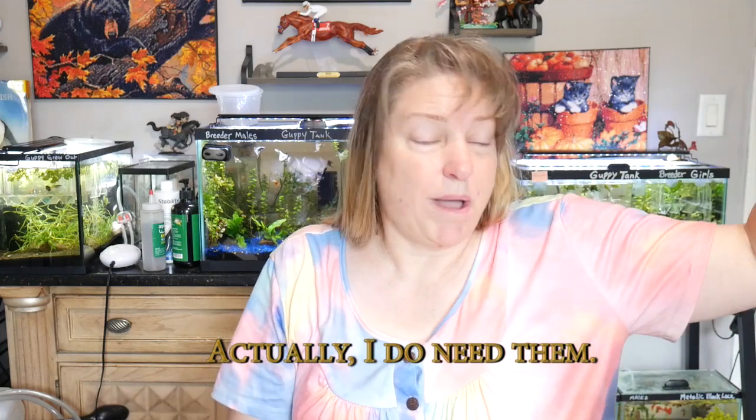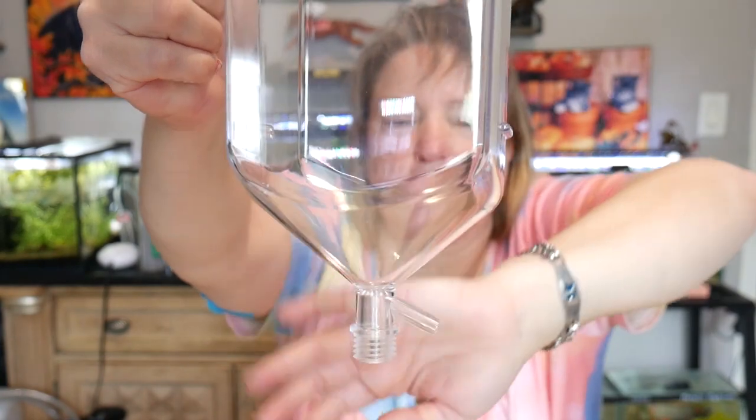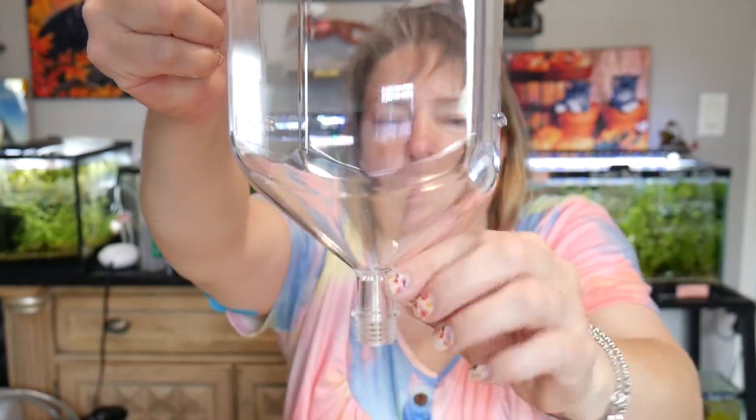Some people want them up higher because when they drain, when they go in the bottom of this, there's going to be a drain where you drain the brine shrimp out of the unit. So this is where your air stone is going to go inside here. The air stone helps move those eggs around, which is extremely important when you're hatching brine shrimp. And it looks just like a blender, but it's not. And you can see at the bottom here the little thing that's going to help you drain, or however this goes.